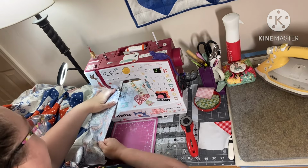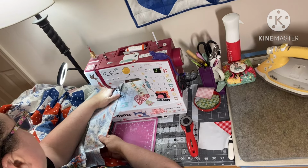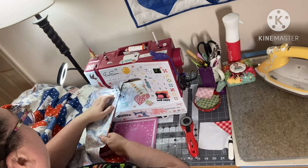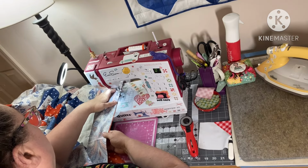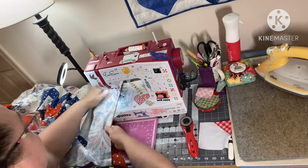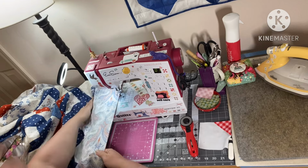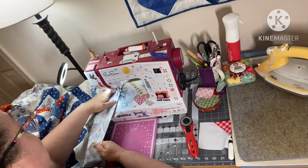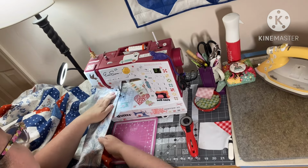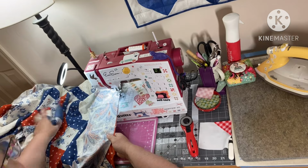Bigger than my living room floor space to show y'all. I may have to take it outside and put it on the driveway. Oh, shoot. It's probably gonna be, it's dark though, dang it.